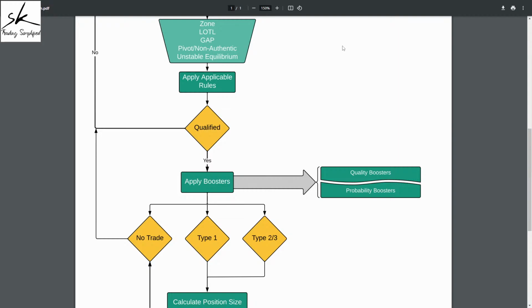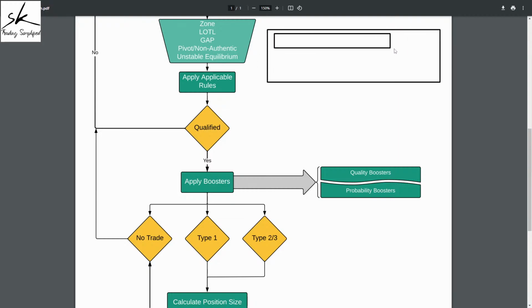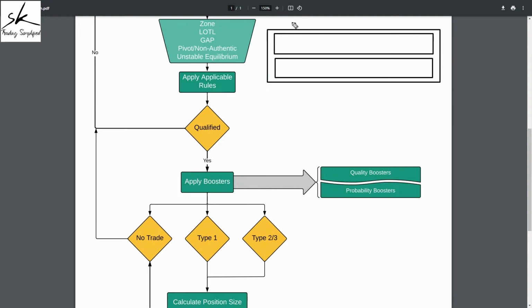Now, how do we verify this? Very simple concept. If you have an intermediate time frame zone and the same zone divides into multiple zones on the lower time frame, we call it a case of level on top of level. So when your intermediate time frame zone divides into multiple zones on the lower time frame, it is referred to as a case of level on top of level. Now, what do we do in such a case? In such a case, we should be making the shift if that shift is required.